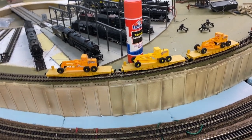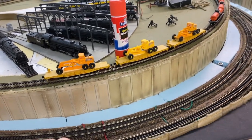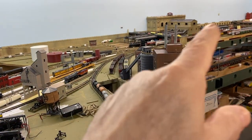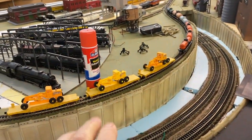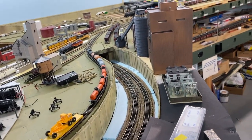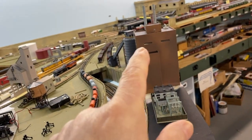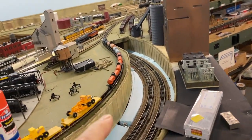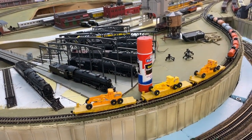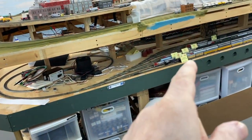And since, for example, these are Union Pacific, and Union Pacific typically on my layout will come up from staging into Union Station over here, they could come in with empty flat cars. Those flat cars would be taken on a Santa Fe train going up to Chicago. So it would go back underneath, and then where the Caterpillar plant is, which is in staging over there, they would be put on.